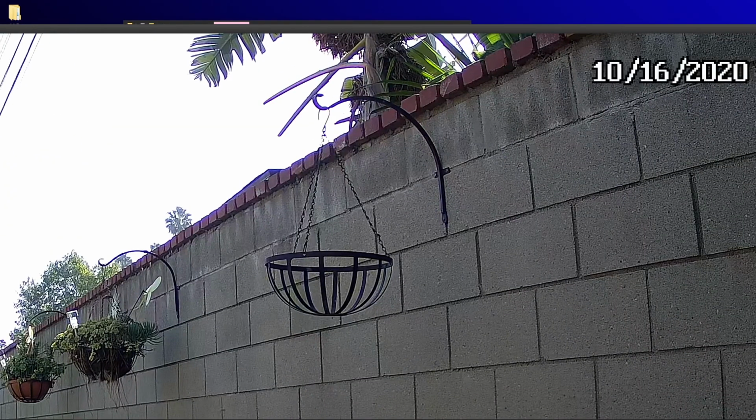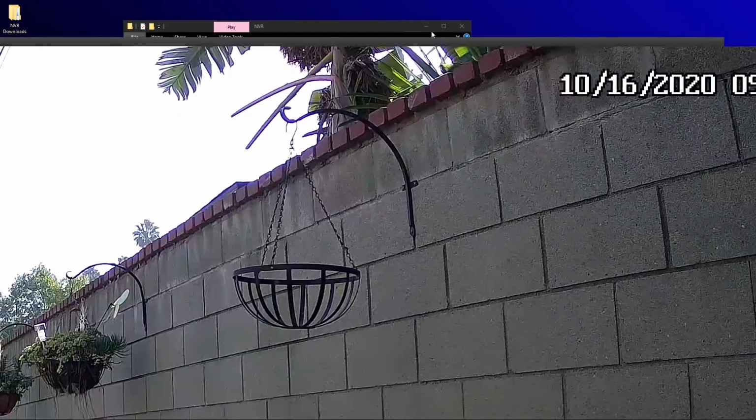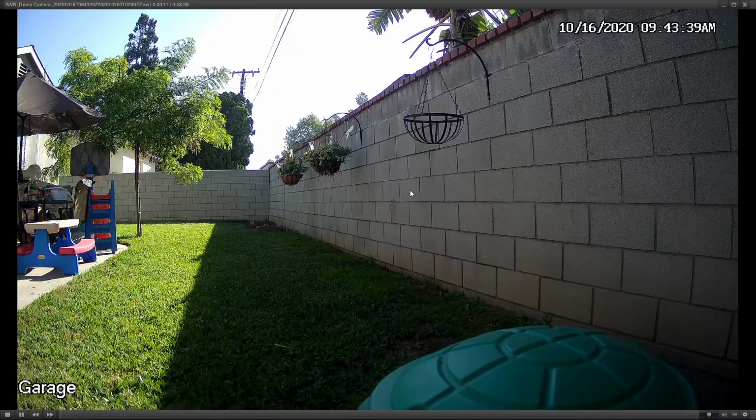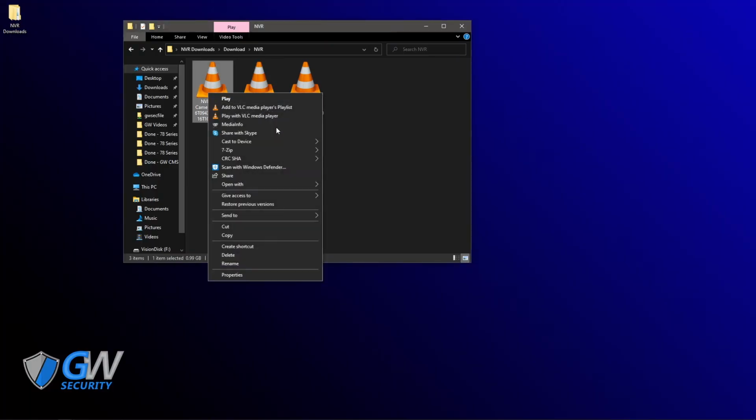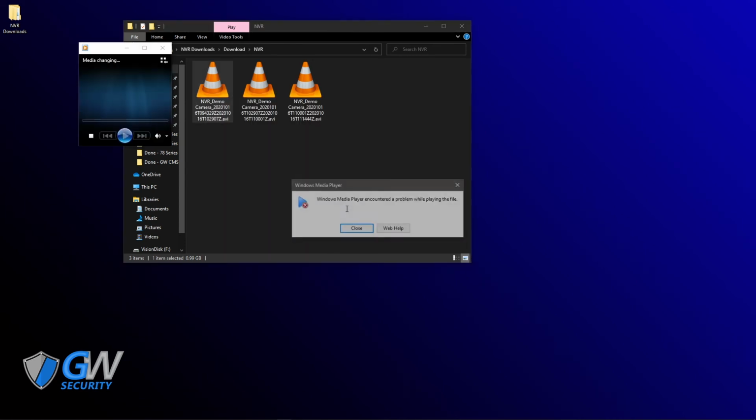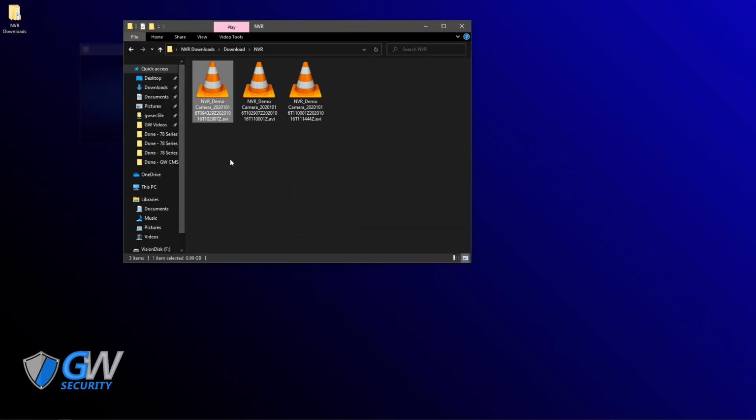And due to the fact that it's a 4K video, it became extremely large on my screen. As you can see here, it is playing with no issues. Now, if I were to go and try and play it in Windows Media Player, it does not let you. And that is basically due to the fact that it is in H.265 and not H.264. So that is why I recommend this player here.